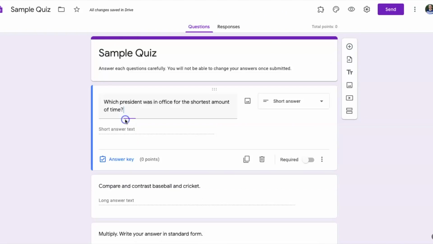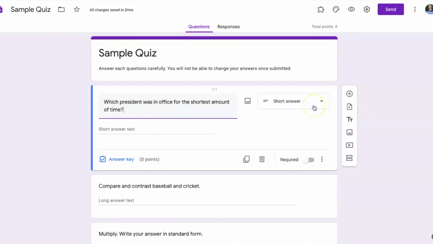So the first question that I have here, this is considered a short answer question. This is just perhaps a word or just a small phrase that students will need to type in for their answer. Now, I do want to mention one thing, and that is the answer key. This is a quiz, so we can have Google Forms actually grade this for us, although it's always a good idea to manually check it as well. But it does speed things up when Google Forms helps us grade things.